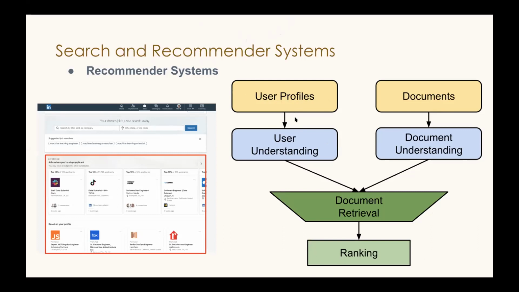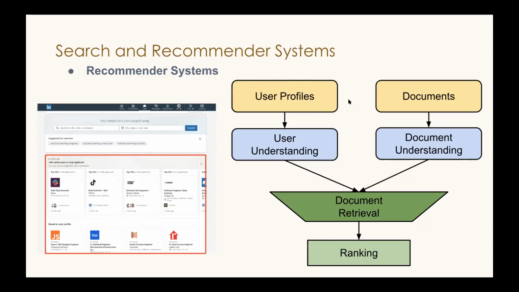Ideally, it seems that this is the only part, right? One, in search, we have the user query, and in the recommender system, we have the user profile. But fundamentally, how these two systems work are dramatically different. In search systems, it is more like an active mode. Now, the user is trying to give the system a query and then pull information to get what they want.